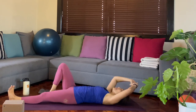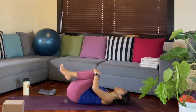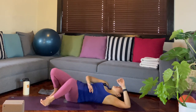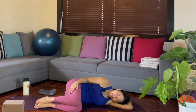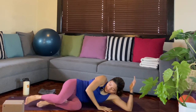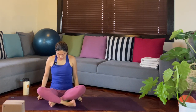And then as we bring the knees in, hugging them in, rolling over to any side. Maybe staying here for a moment. Just let everything settle down. And then when you're ready, we'll press ourselves up to seated. Okay? We'll find our comfortable seat.